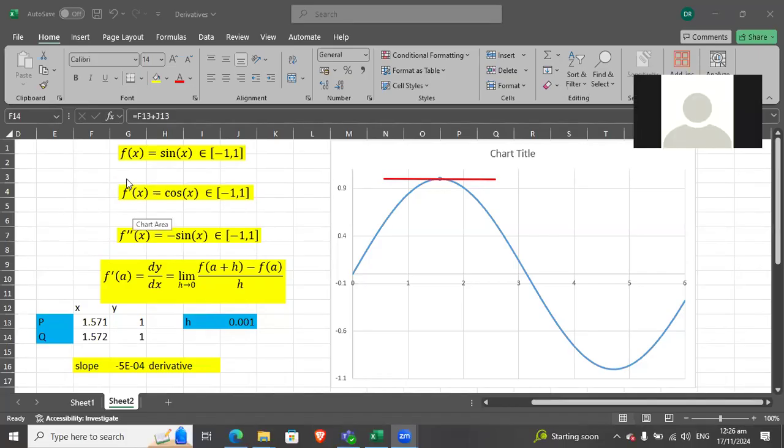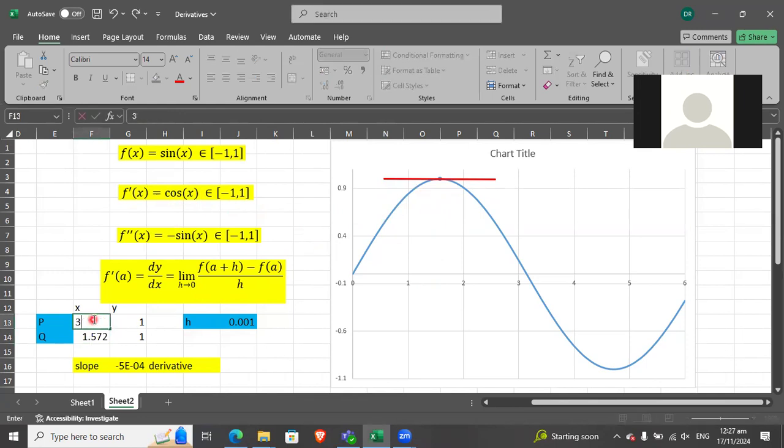In the earlier video, I developed the sine curve and drew the tangent lines to the curve, which are theoretically f prime of x, cosine of x. And we see here that the tangent line is parallel to the x-axis when x is pi by 2. And similarly, if I set this one, it's 3 times pi by 2. So this is a tangent line right here.